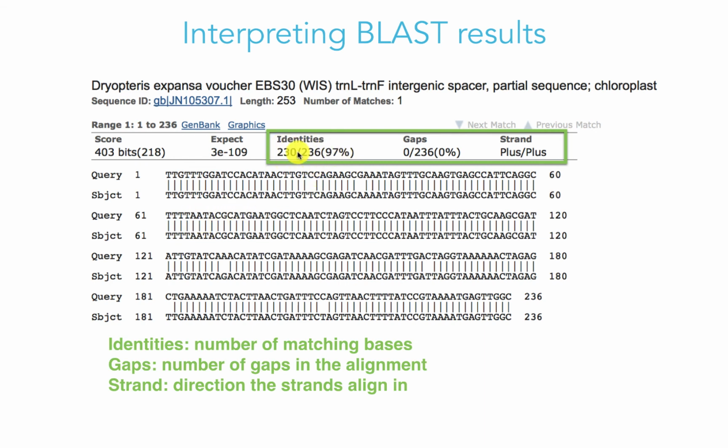We can also see some general alignment information: the number of matches versus mismatches. There were only 6 mismatches here based on the identities. There were 0 gaps, so no indels. And then again, sequence data can come in 2 forms, right? You can have the forward or the reverse sequence, or think about the template versus the coding strand. Here it's telling you, based on what's being kept in the database versus your query, that these two are both on the same strand relative to one another. It didn't have to reverse complement one of them. That typically does not impact many things that we're doing analysis-wise, though.